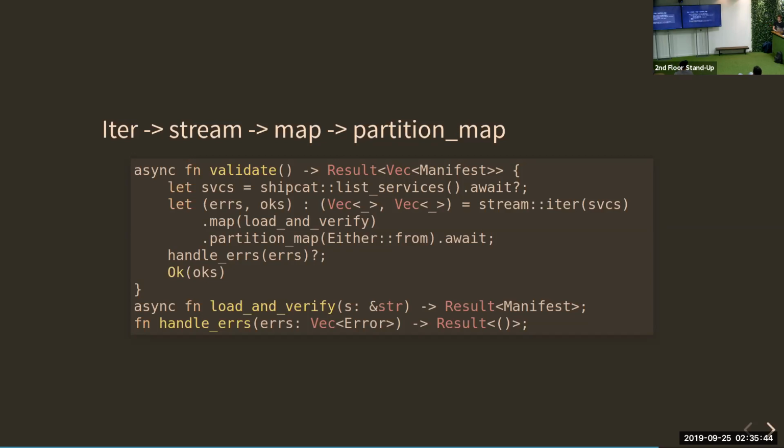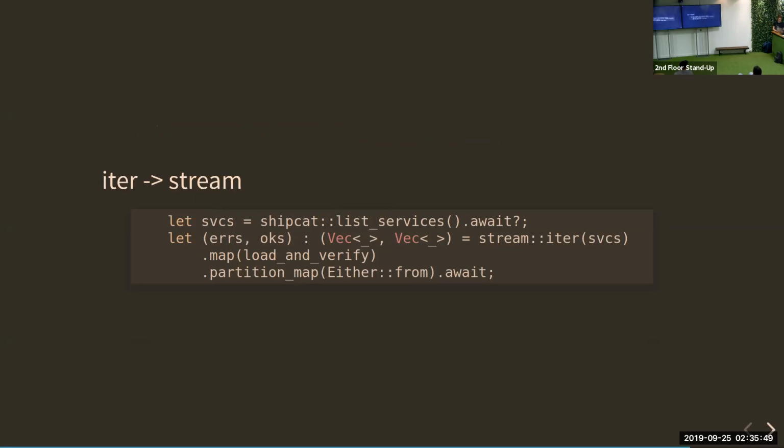But I feel there's a more pervasive argument for this as well. And so I'm going to zoom in on the 4 lines at the beginning of this function. What we can see we're doing here is awaiting an entire vector to be returned synchronously, and then we're turning that into a stream that we would then start using to do our parallel workload. What if we just started with a stream from scratch? If we made list_services able to return an async stream, then you could start this parallel part a lot quicker, and you basically avoid that whole speed bump in Amdahl's law.